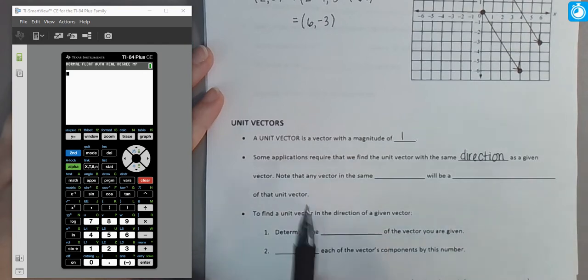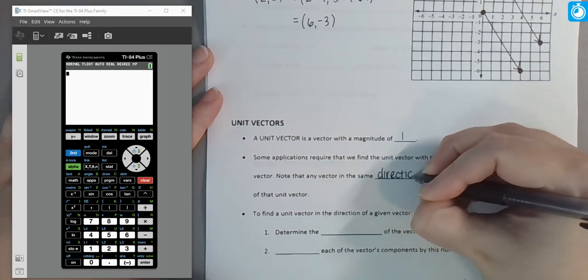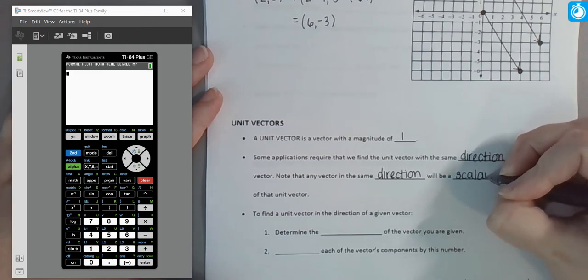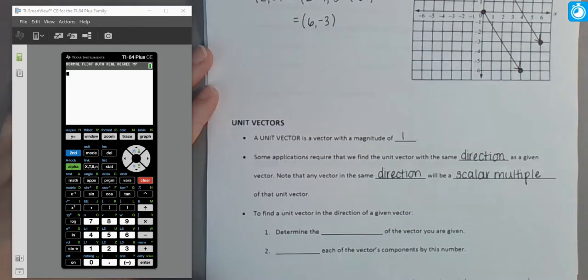Now, one thing to keep in mind is that any vector in the same direction as that given vector is going to be a scalar multiple of a unit vector. So in other words, a unit vector essentially summarizes a direction. It's the direction expressed in 1 unit of distance. So if we wanted to extend that vector, take another vector in that same direction, all we'd have to do is take that unit vector and multiply it by a scalar, multiply it by a constant. In other words, multiply those components by a coefficient. And so that would give us any additional vector we want that's going to take us in that direction.